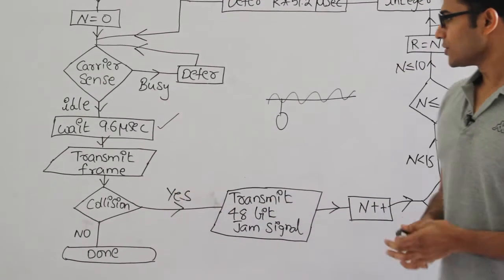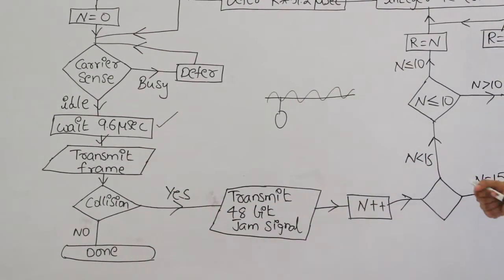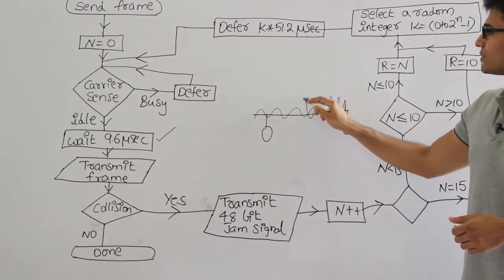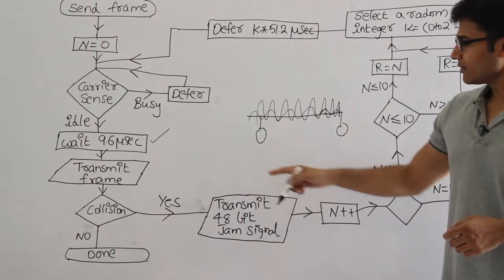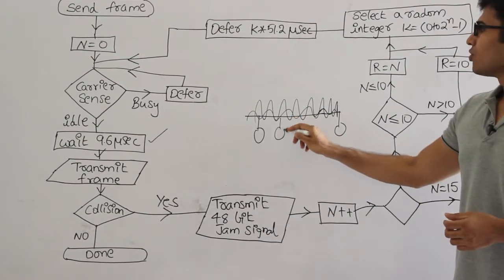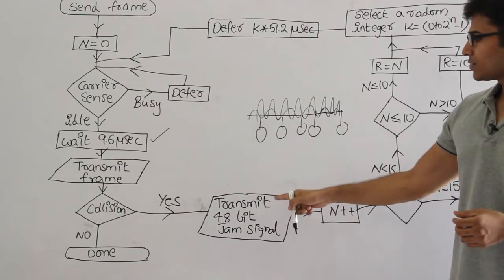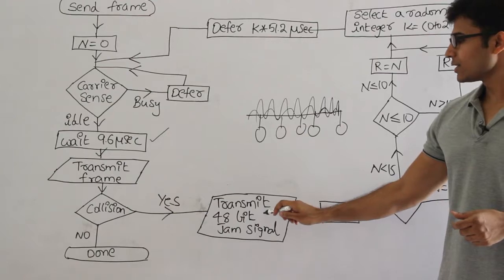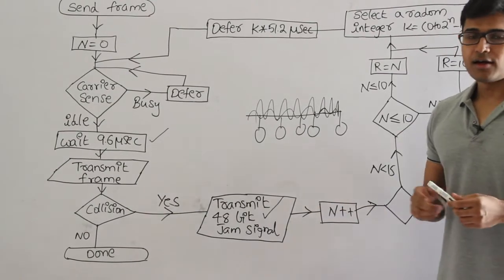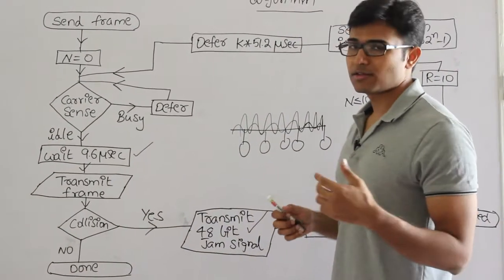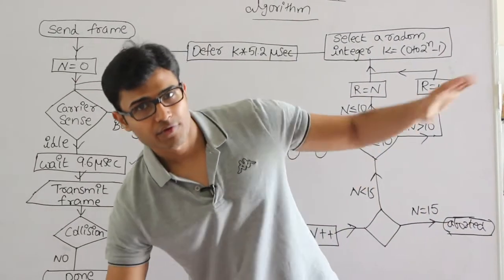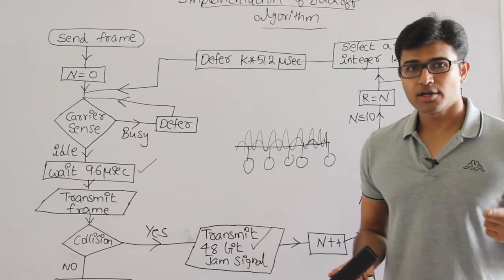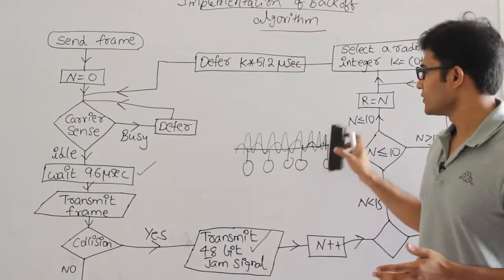If there is a collision, which means you are sending the data and a collision signal came back to you, somewhere your data got collided and the collision signal came back to you, right? Then every station on the way that detects the collision should always transmit something called a jamming signal. So there is a 48-bit signal which is called the jamming signal. The rule is like this: whenever any station observes a collision signal, it should inform everyone else that there is a collision. Therefore, please abort whatever packets you have received till now.